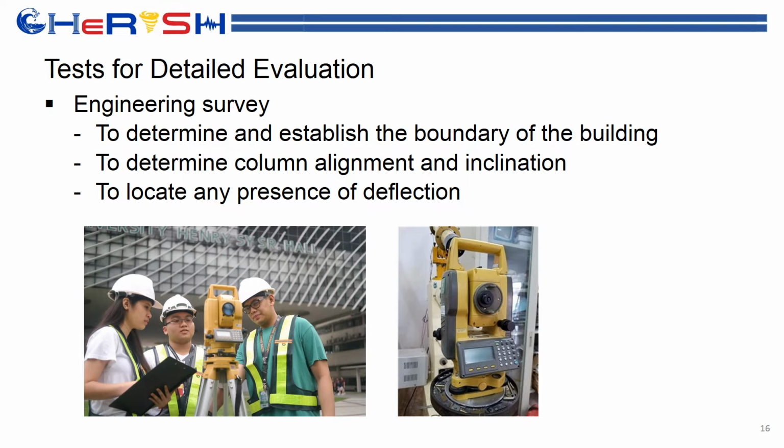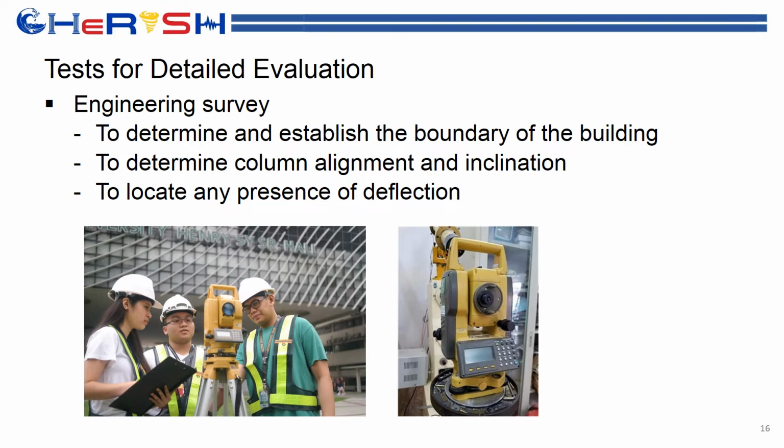Similarly, we might also need to do what we call an engineering survey, and the reason for it is really to establish and determine the boundary of the building. Okay, so sometimes it is important for heritage structures as well to pinpoint the extent of the building. And it is important both in terms of legal reasons, right? And also important for future development, right? So to establish the boundary of the building.